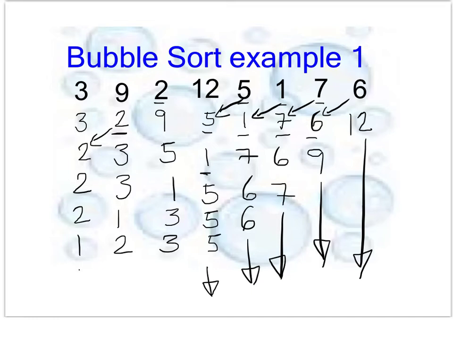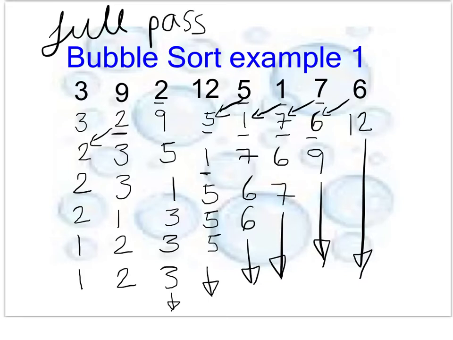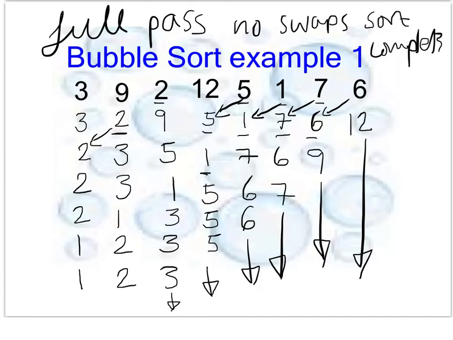So one starts off, he sits straight back down, passes the baton to two. Two passes the baton to three, straight away sits back down. Three's already at the end. That's what we were looking for. A full pass all the way across. Everyone just passes the baton to the next person. There were no swaps, so the sort is complete. Normally you'd write this at the bottom, but I've run out of room.